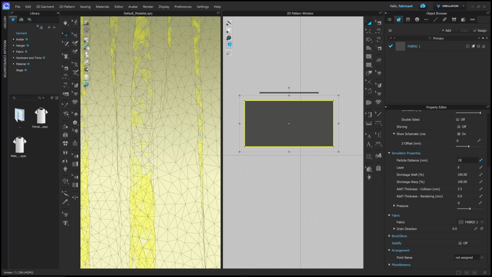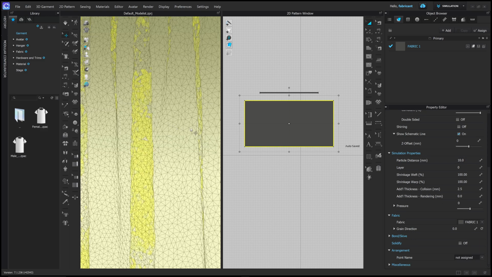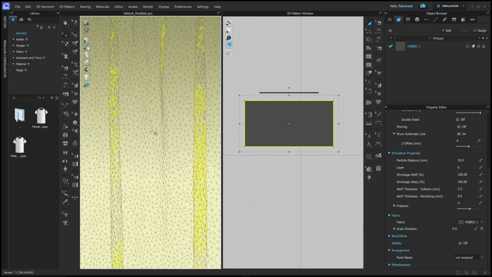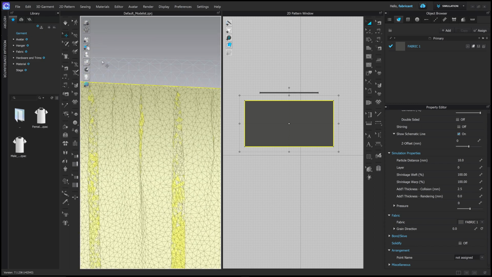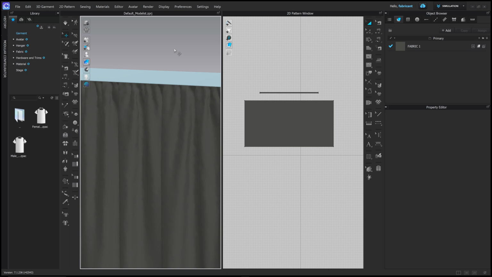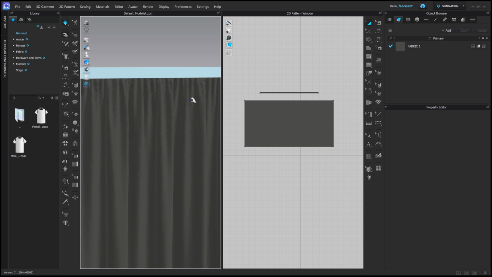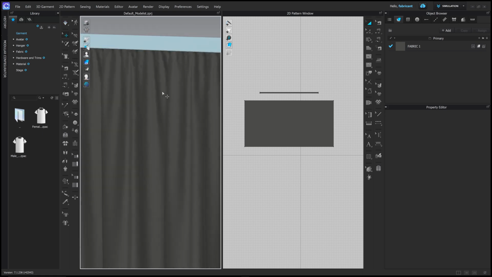If I drop this down to 10 and hit enter, CLO will update this mesh, and you'll see the change that happens. From this point to this point, and from all connected points, everything is now 10 millimeters, which is 1 centimeter in difference. So if I go back to the thick textured surface view and hit simulate again, you'll see this will redrape and we'll have a lot smoother folds starting to be produced as this gather is happening. And that's because we're creating a much more high resolution mesh.